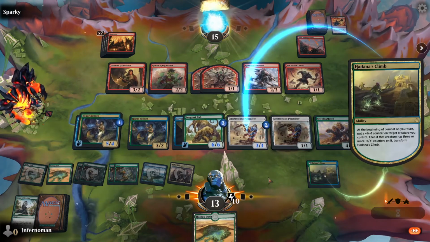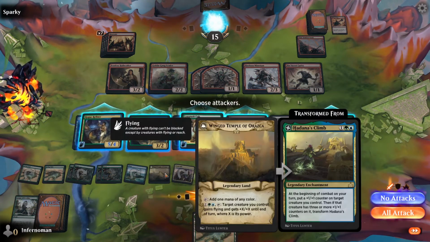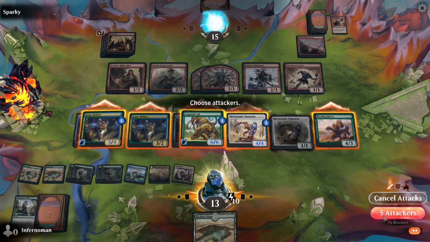Pump the Pummeler one more time. This will now flip the Hadama's Climb. So now we can actually use its ability here. So let's show you what that means. We're just going to go all attack, and you're going to see how we're going to win here.